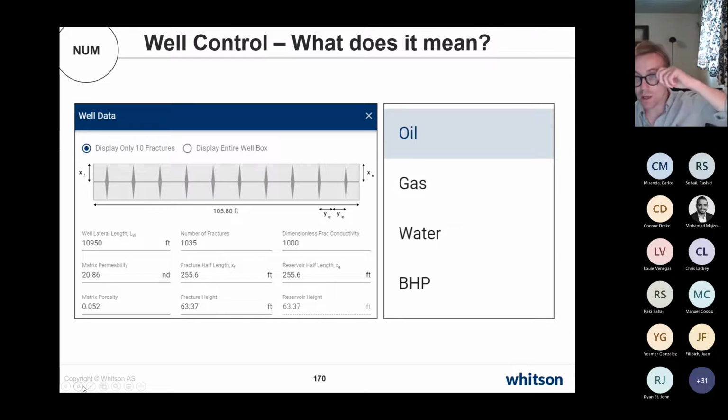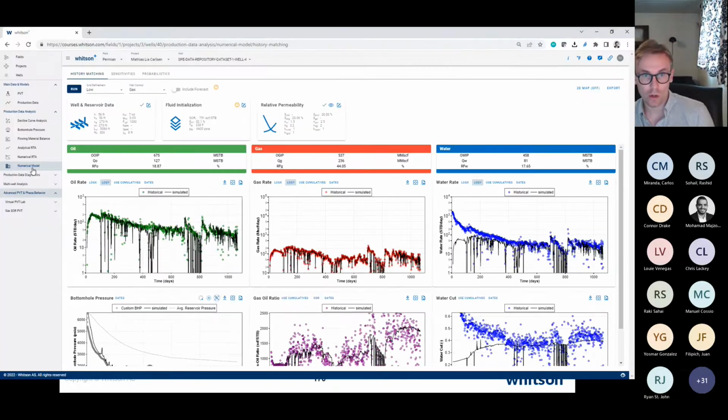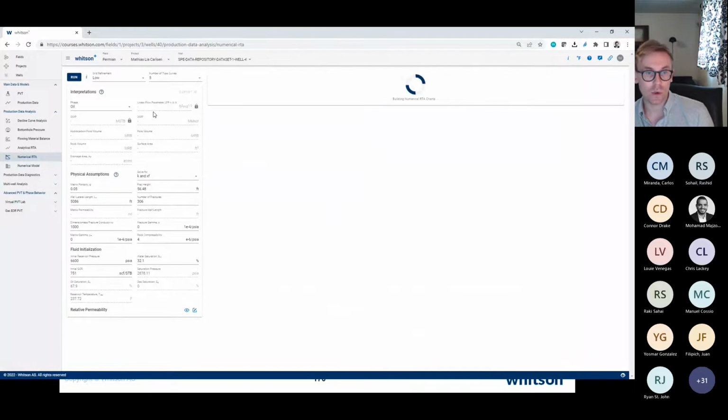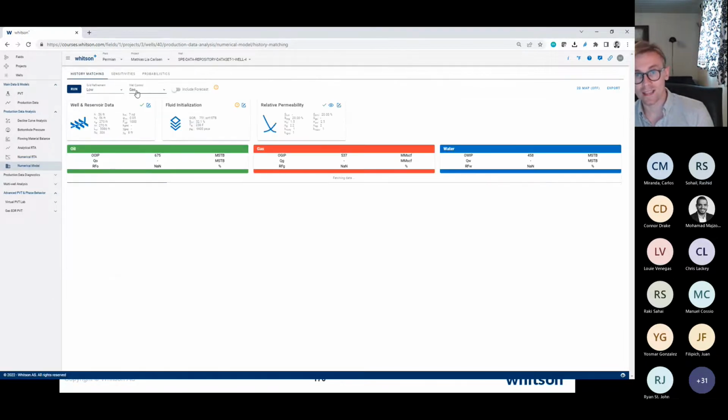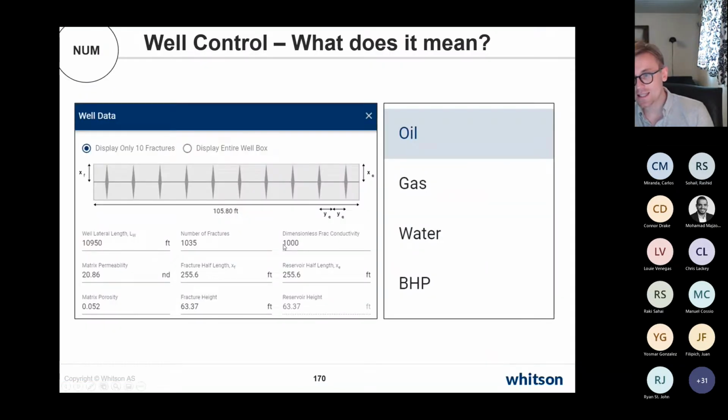By default in the software, when you bring the results in from numerical RTA into your numerical model grid by clicking this export button here at the top, you're controlling the well on gas. The reason for that is that the gas control, at least if you have good gas data, in general provides you with better looking history matching fits. I don't really know why. I think Bowie or Braden from Apache have some theories of why, but at least if you want to show it to someone, it's the one that provides you with probably the best looking ones, at least from empirical data.